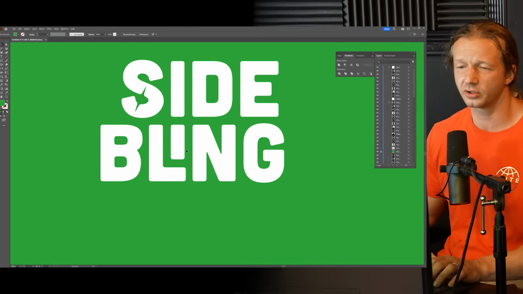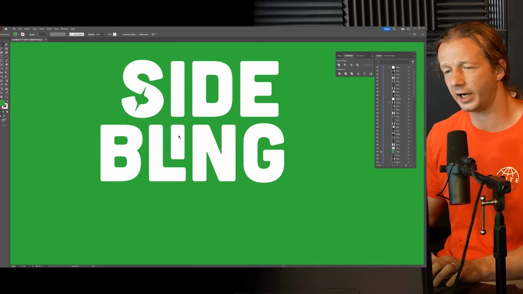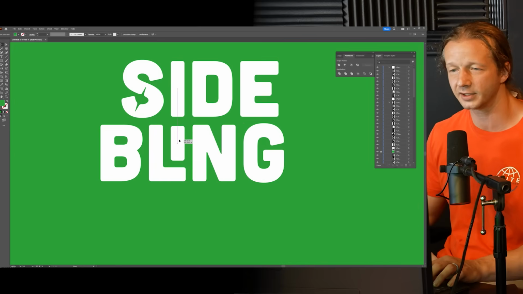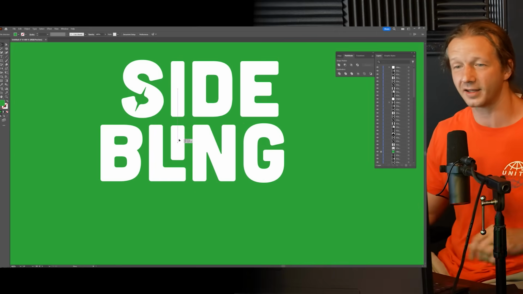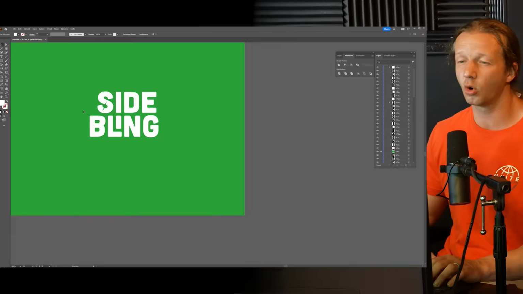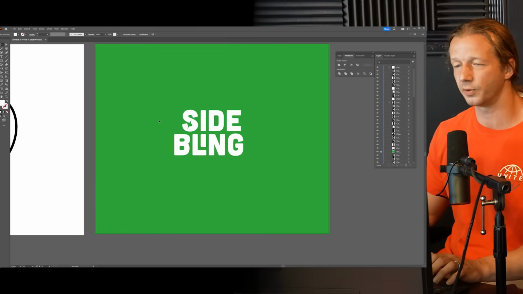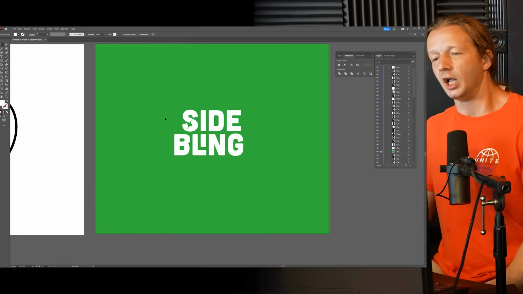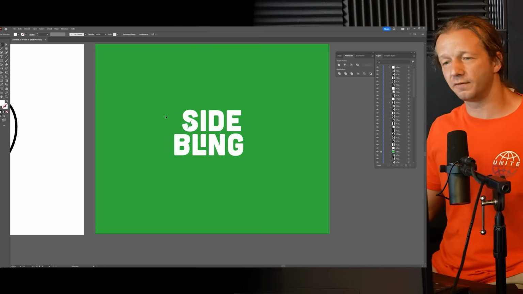I think we could also do something really cool with the animation for this little eye where it's kind of situated next to it at full size, and then it kind of hops over and scales down, like jumping to the side, thus SideBling. There are all really cool things that we could do with this logo to make it super unique. So at this point, I'm going to conclude this video.